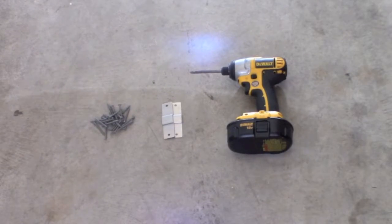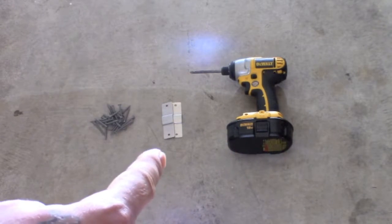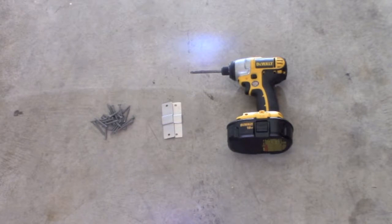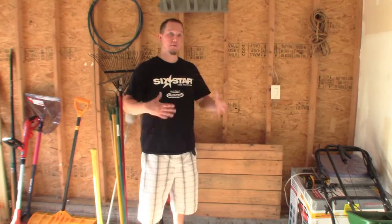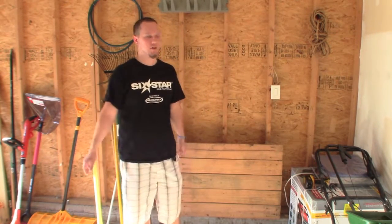The only tools you're going to need today are a screwdriver, some brackets — optional but helpful — some screws, and lastly some leftover wood from projects you've done in the past. I'm going to show you how to do it two different ways. Again, this is basically all just tools and material left over, so it should be 100% completely free to you — just a little bit of time invested.